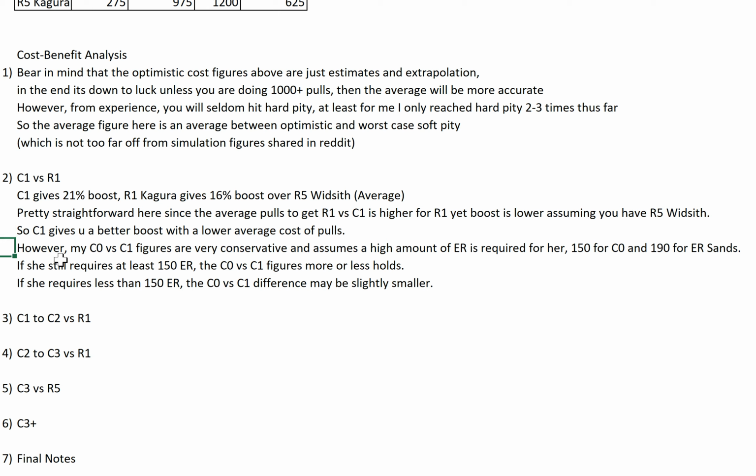Right? But bear in mind, my C0 versus C1 figures are very conservative and assume a high amount of ER is required for her. It's 150 for C1 and 190 for C0. Sorry, this statement was wrong. Okay. So if she still requires at least 150 ER, the C0 versus C1 figures more or less hold, because we don't know exactly how much she needs until she's released and for us to play her and test her out, whether she really needs 190 or maybe she only needs 150.